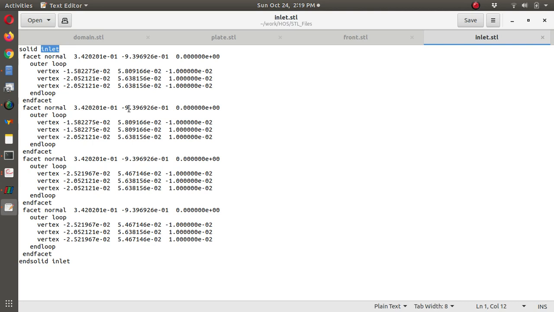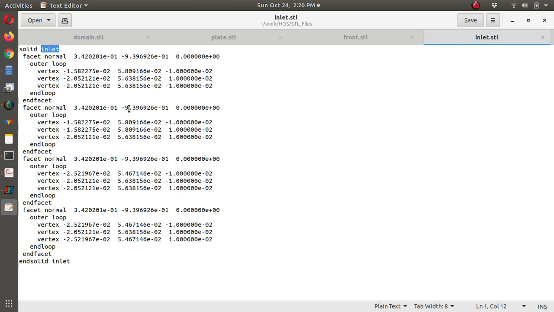It is important because these names will be reflected when I am going to give the boundary condition, when I set up the case in OpenFOAM. These names are important wherever you want to give any boundary condition, like a surface treated as wall or inlet or outlet or whatever. So we have to give the names so that they will be called while setting up the problem, and we can give appropriate boundary conditions in those locations.